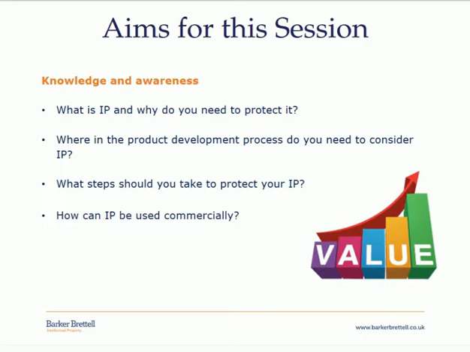Secondly, I want you to know where in the product development process you should be thinking about intellectual property. It should be an ongoing process, but there are certain stages where it's particularly important, and I hope this talk will give you an idea about that. Thirdly, once you've spotted the IP, what should you do to protect it? And finally, how it can actually be used commercially.